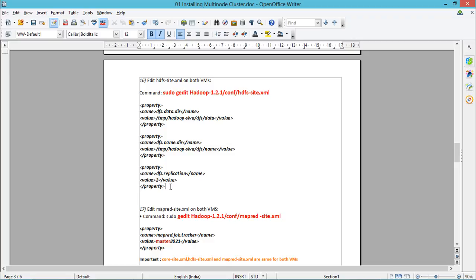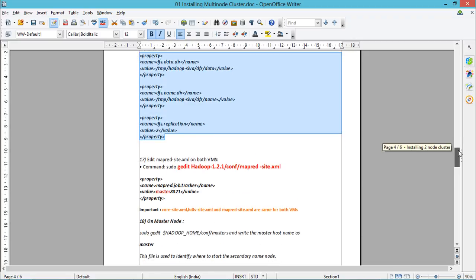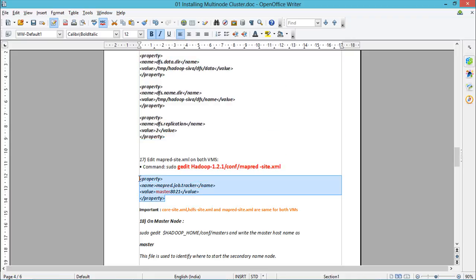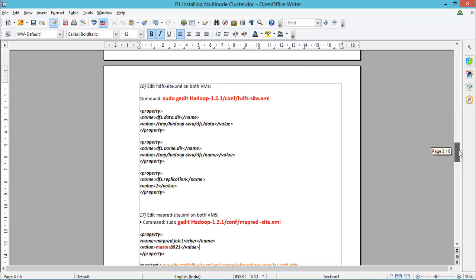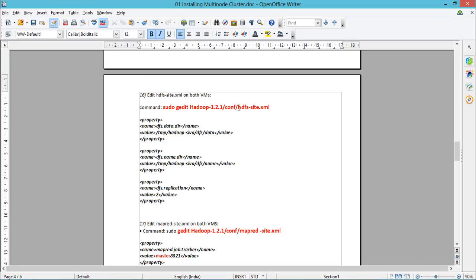In hdfs-site.xml you have to configure this, and in mapred-site.xml you have to configure the IP at which you want the job tracker to listen. These are configuration files where we configure some information related to HDFS.